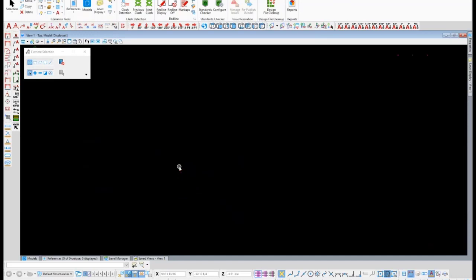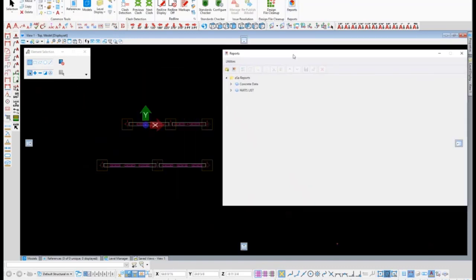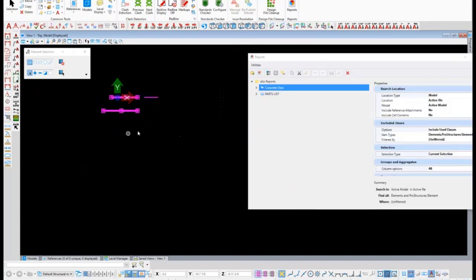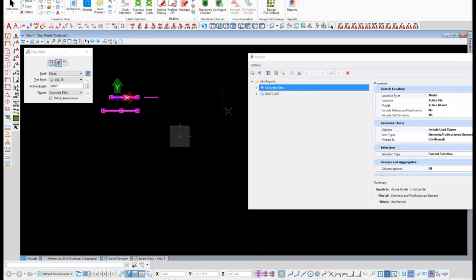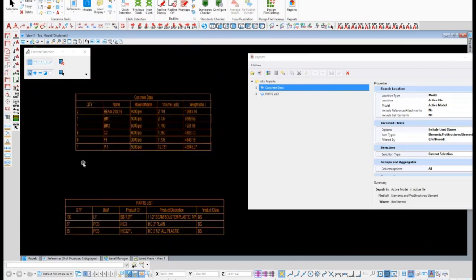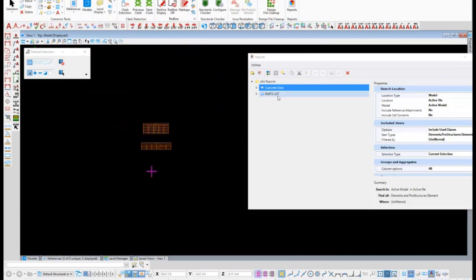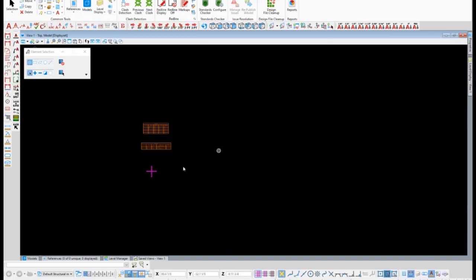Another thing you can do too is you can actually run a concrete list, so it would see it by concrete. So that's another piece from a parts list perspective. So if I wanted to go reports, let's say I wanted to run the concrete, right? I could select that and then process it, and then it's going to give me what I've got. Now you can see I didn't name some of the beams up here, but it's going to give me my volume, my weight. So this is just another item that you can slap down on the drawing. So if you're in the precast world, you may want to show some of that to show what the weights are and the volume of concrete. So there's just a whole host of different reports that you can do. Again, they're all customizable. They're very simple to set up. Don't be afraid of them. It is something that is simple to do.